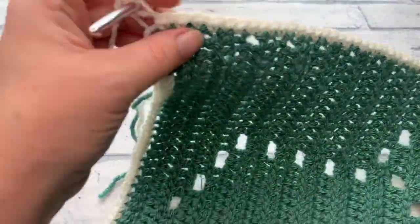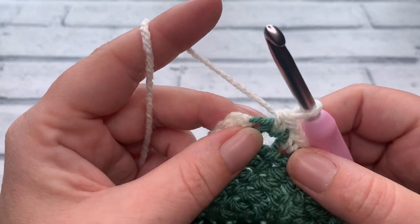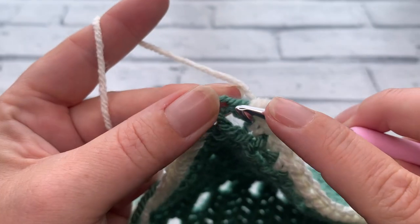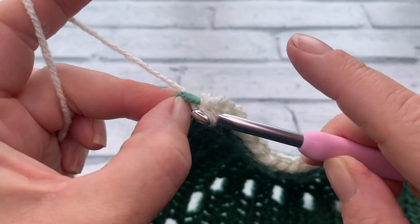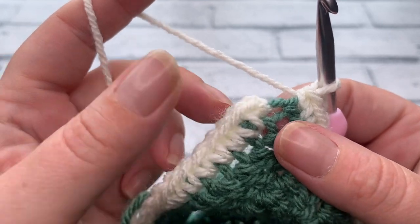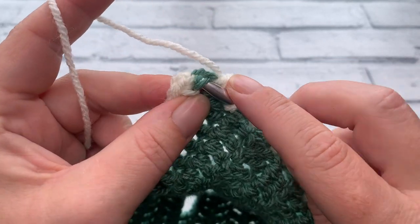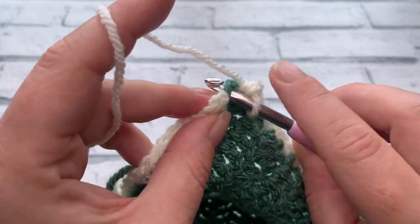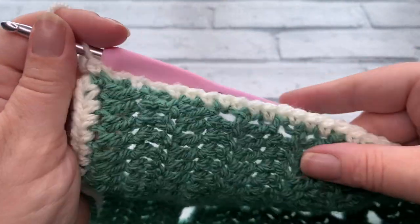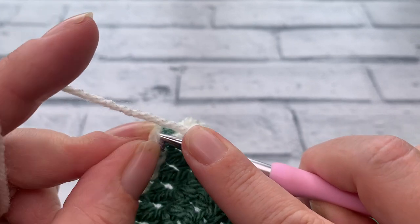I've worked my way down and I'm at number 58, so I still have two stitches to work. I can actually squeeze one in here — there's 59 — then number 60 goes back into the same space as our original slip stitch. As you can see it's already looking a little bit holey, so I'm going to be a bit cheeky and pick up the loop from the stitch next to it and through there, just to help close that hole. Make number 60, then make a chain of two, and simply slip stitch into that first single crochet that we made.